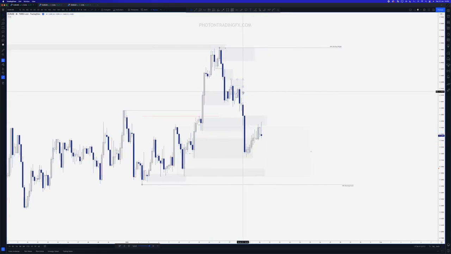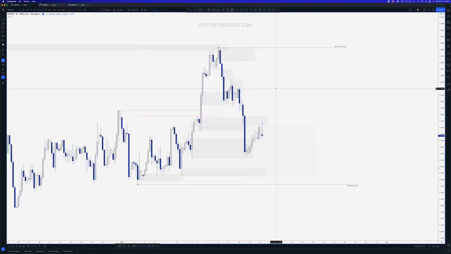But the most objective and mechanical thing that I've come out with, when I'm doing my review and talking now, is that 4-hour supply was in control the entire week. And yes, we reacted from demand, but it's now come up to the nearest point of supply. And we haven't had a 4-hour supply fail yet. And now we've come into here.